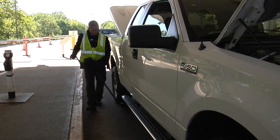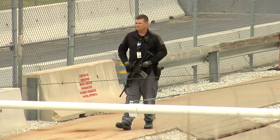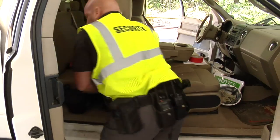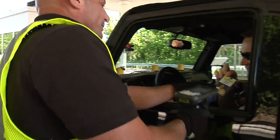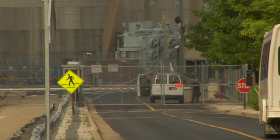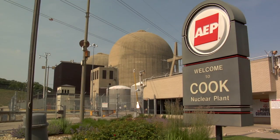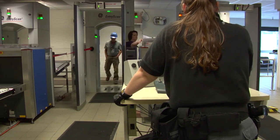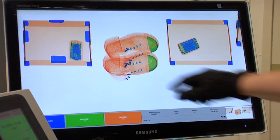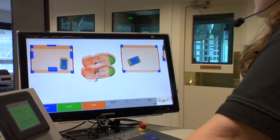Security at Nuka Power Plant is really multifaceted and you can kind of break it down in layers. The outermost layer, what people are most commonly interfaced with, is our vehicle checkpoint. That's the beginning — our job is to delay, deter, and prevent the potential of an adversary even getting onto the property, or anybody that would wish to do malice or harm. Later on, the layers of search and processing get more intense and stringent, searching down to every single item a person may have on them to ensure there's no contraband present before you enter the protected area.